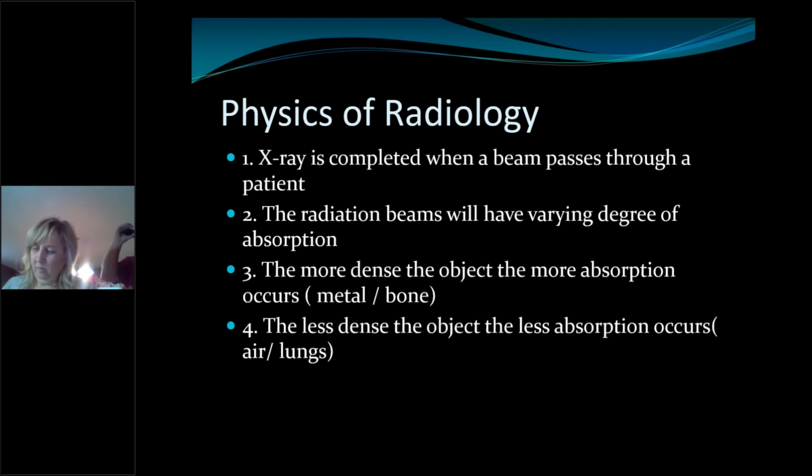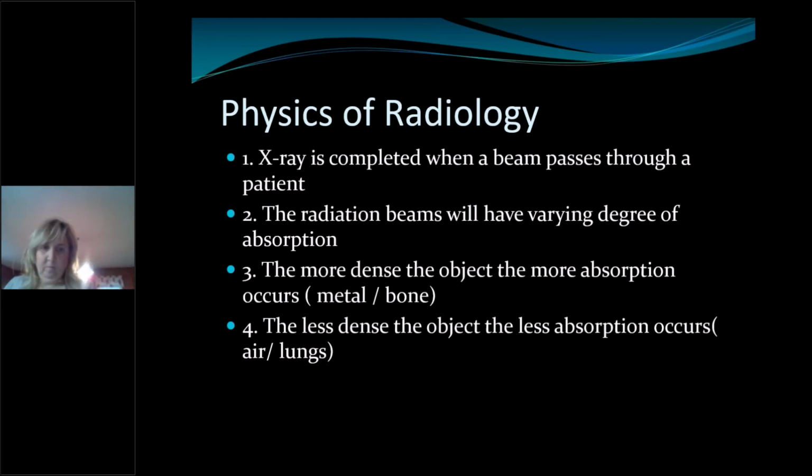This is the only slide on physics, so don't get too excited. When x-rays are obtained, it's basically a beam of radiation that passes through the patient, and then there are different degrees of absorption that occur, and that's what helps you differentiate between things that may be normal versus abnormal. The more dense an object, the more absorption that occurs. So in a minute, we're going to see an x-ray where metallic foreign bodies are very, very white, and absence of any kind of absorption is going to be very, very black. And so those are the easy ones.